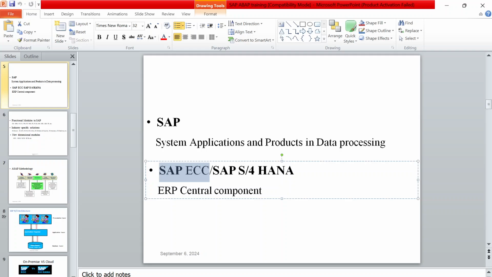Later, SAP came up with SAP S4HANA, which runs on only the HANA database. HANA is an in-memory database which stores data at the RAM level. So where will data be saved in general in any device, if you take your mobile phone or laptop, where will the data be stored permanently? Hard drive, right? In any traditional database, data will be saved permanently in the hard drive. But in HANA, we can store the data at the RAM level. Which one is permanent, RAM or hard drive? Which memory is permanent?